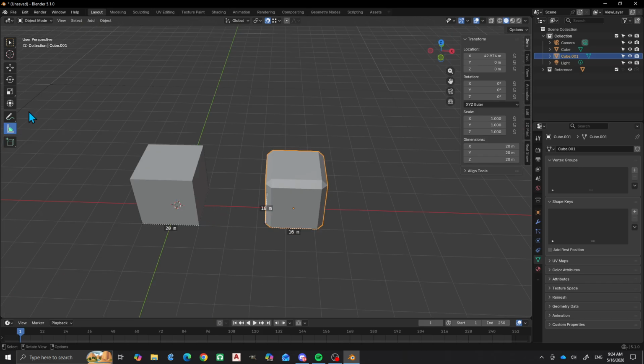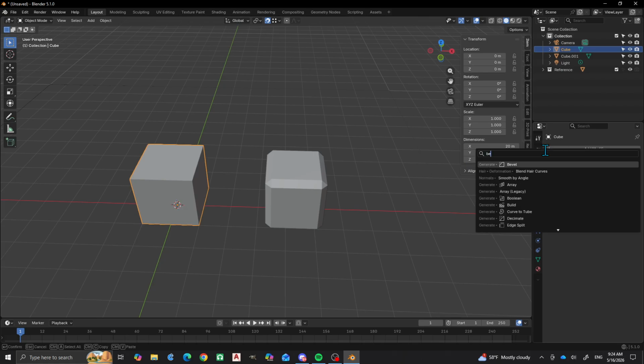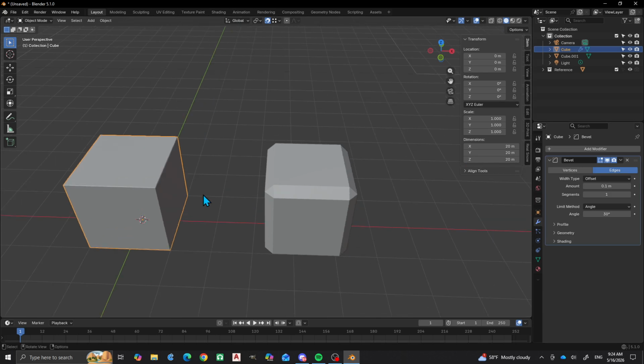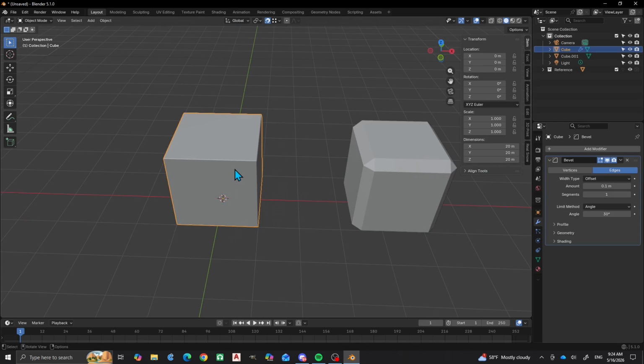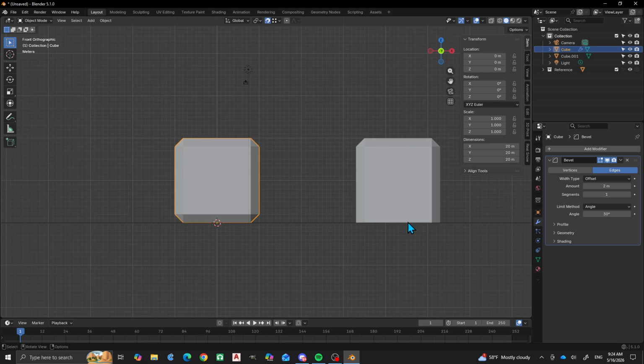But what if we could just take this one and we could apply a modifier to it? With the bevel modifier, that's a really cool way to add that complexity without destructively editing it and making it so that you have to do special things where you have to go around a lot of geometry, right? So now we're going to do amount 2 just like this, right? So you'll notice right here though that I have the bevel going in some of the edges, right? But on this one, not so much, right?